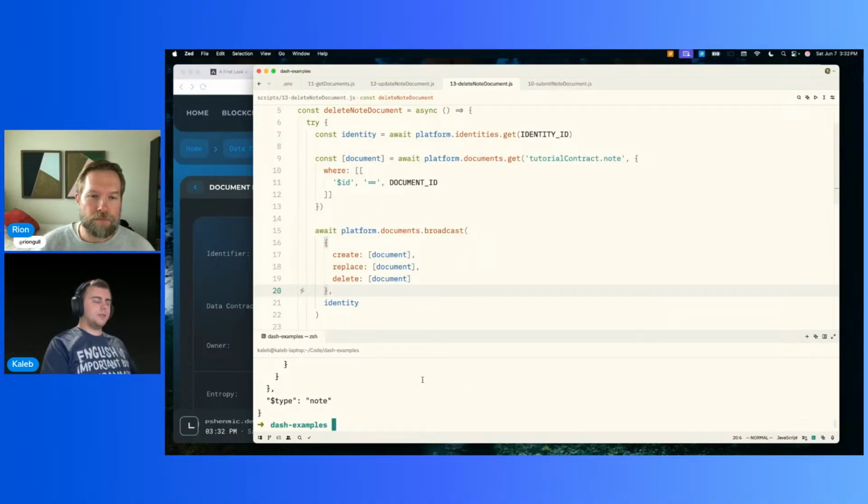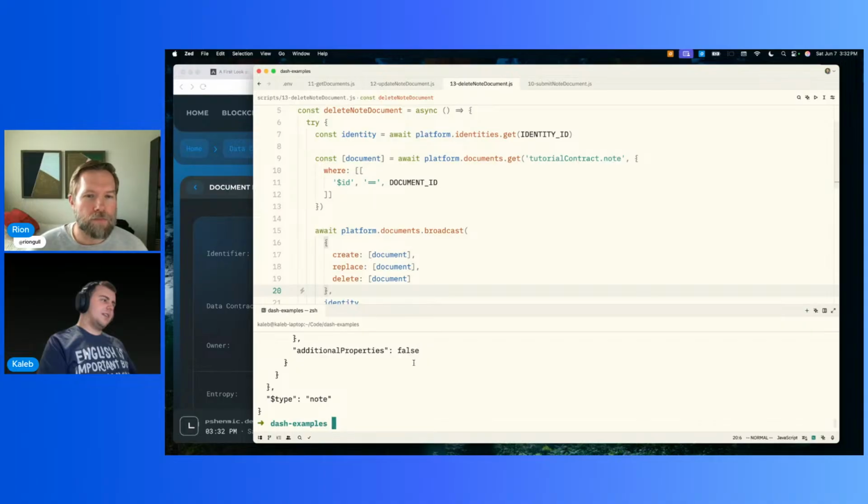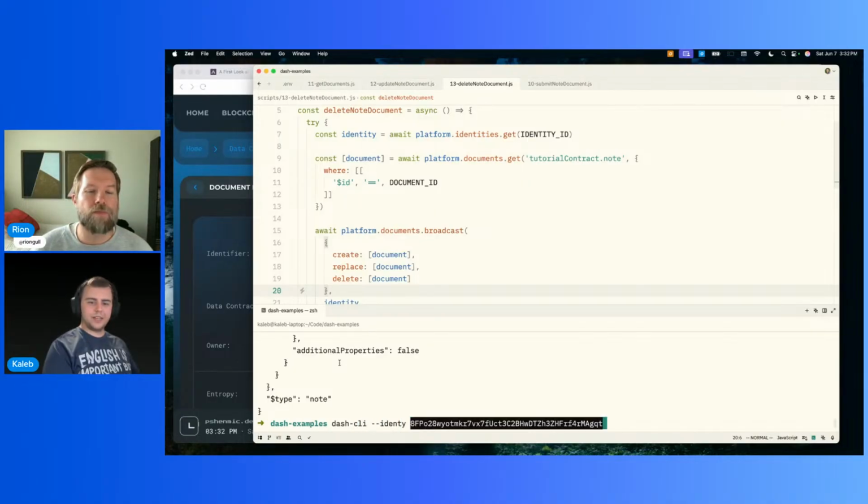Oh, but what do I run in Just here to ask for data? Is there like, I'm expecting like dash CLI identity, something passing through here.